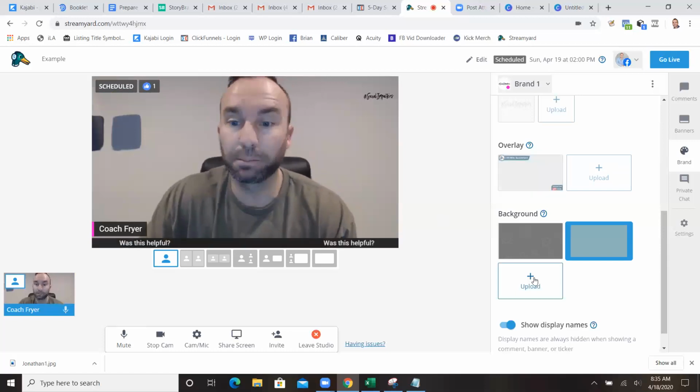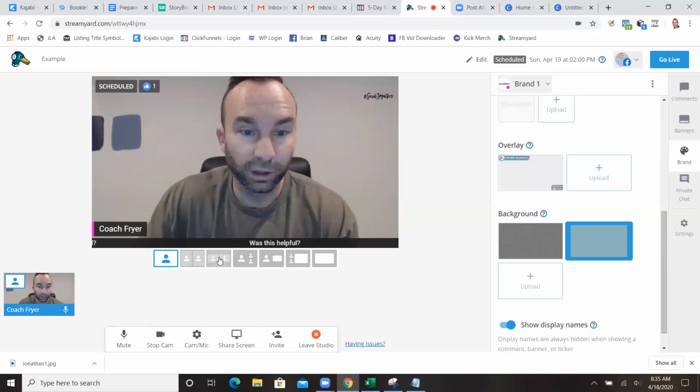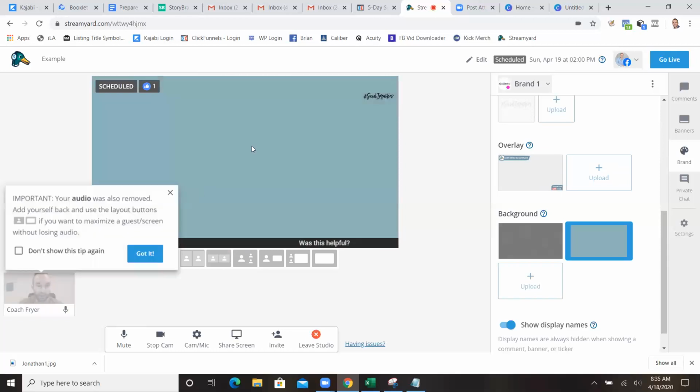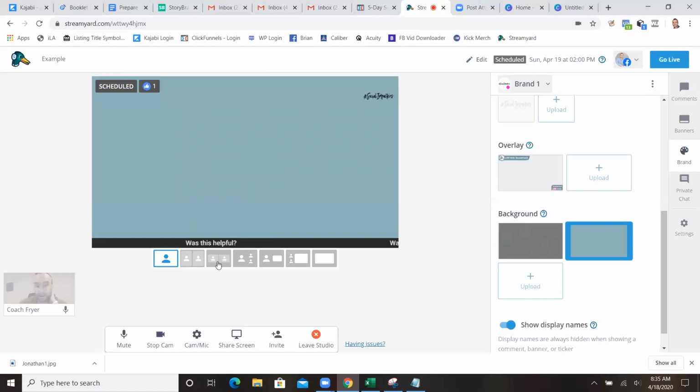Next is a background. When you use this option, as you can see my cursor right here, maybe you want to use this side-by-side option, you can see that there's a lot of background shown around you and your guest. I use this one, for example. Let me remove that. So there's my branded teal color to match my brand. If I was doing a dual live broadcast with a guest right now, and I chose this option, all of this top, outside, and bottom portion would be this teal blue, which would help me stand out in the news feed, wink, wink. But it's also my branded colors.